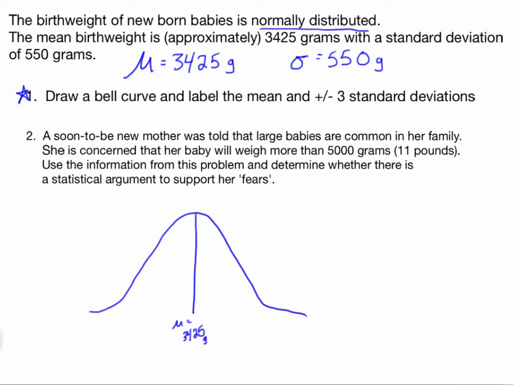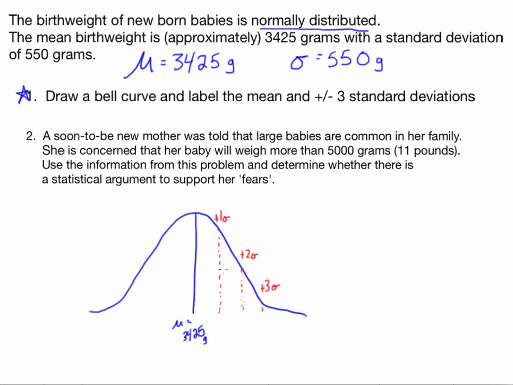What I want to be able to do is label where the standard deviations are. So if I add one standard deviation, notice that if I'm right here at one standard deviation away, this is not as common as the mean, and that's just a fact that we know about normally distributed populations. If I go another standard deviation, I am even further away from the mean. Notice that that's also not as common as either of the previous two observations. And then finally, if I go one more standard deviation away, that's even less common.